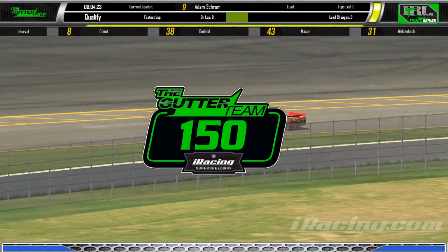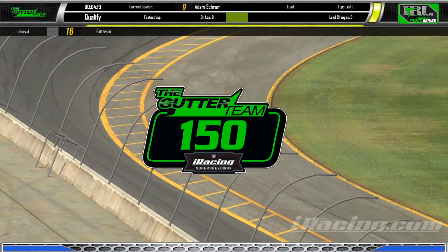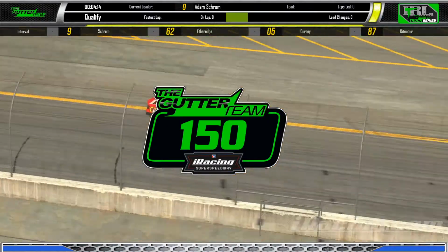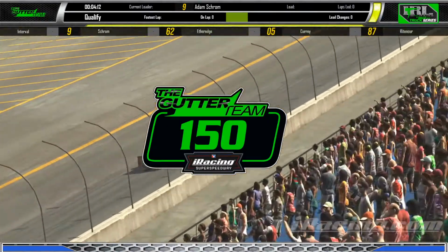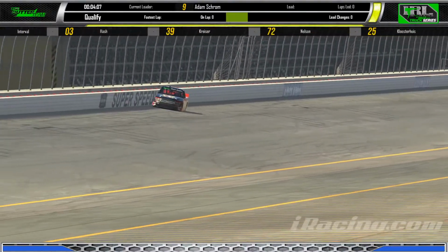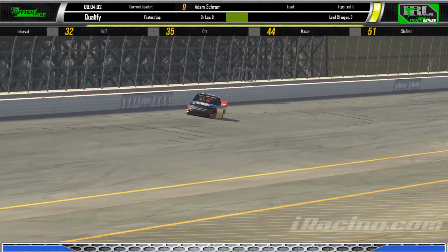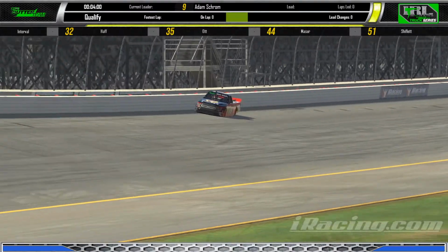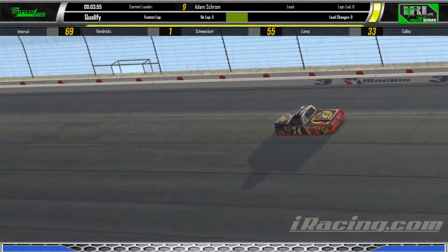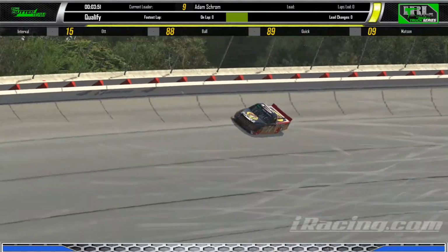Iron Thunder Racing League Gutter Team Truck Series, season number 5. We'll start here tonight at the iRacing Superspeedway qualifying. Already on the speedway, take a look now at the 74 of Brian Wortman as he works his way down the back straightaway. Here at this 2.95 mile oval, affectionately known as the iRacing Superspeedway, the Bucky's paint scheme on the side of that Ford F-150.